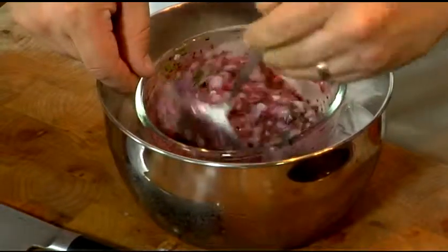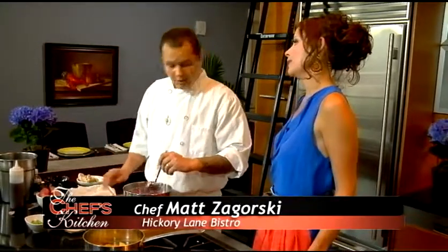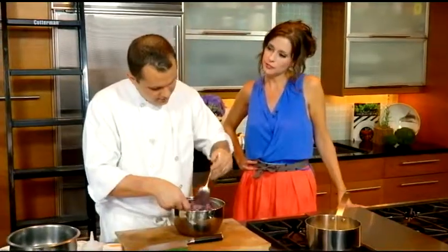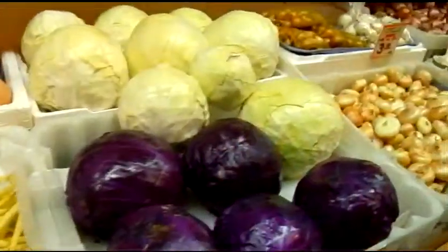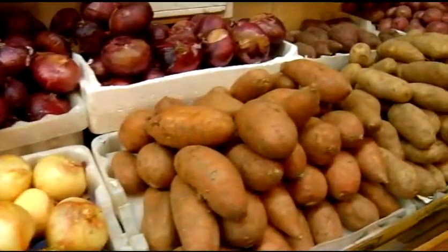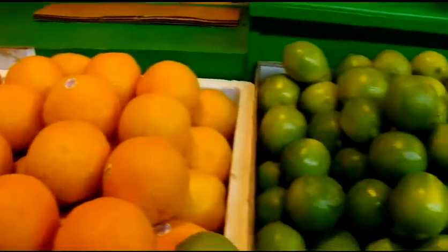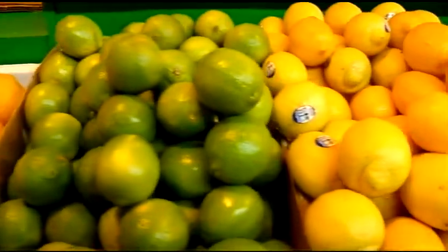Now is this something that's on your menu currently? This actually was on the menu last week. Right now we're doing a honeydew melon and cucumber version, which is really, really good. Like I said, we're always changing it up — there's some steak tartare on there right now. Do you usually have a ceviche on the menu? As the summer comes, yeah, definitely. The honeydews were really good this week, so we did honeydew. That's a sign of a great chef — you can adapt your recipes to the different ingredients you have available.